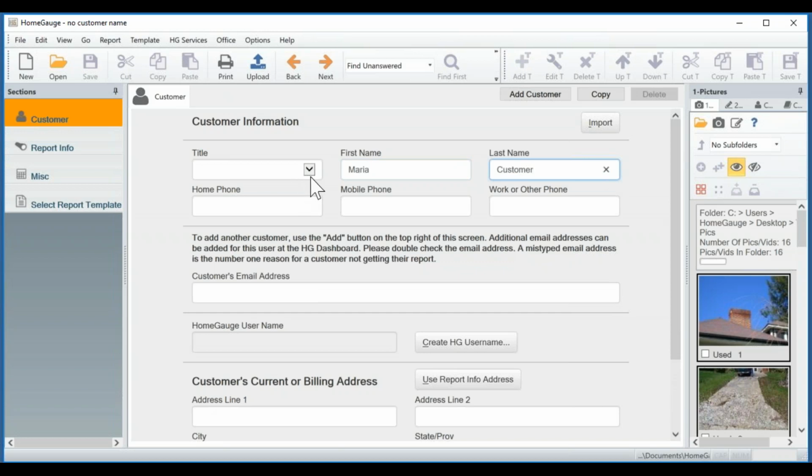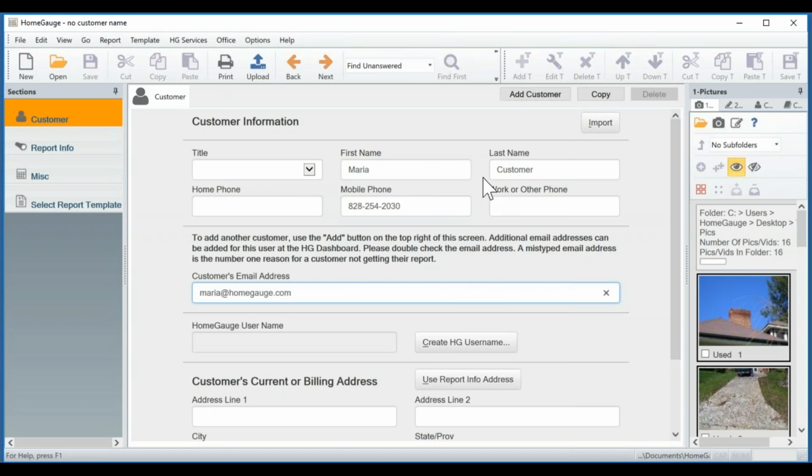It's really important in HomeGauge to always have, of course, your customer's name and information, but it's really important that you have their email address. That's actually what creates their user account with us. So really important to have that for both your customers and your realtors, so we can give them an account so they can actually view the reports later on. Because if you are uploading your reports, they are going to need to log in to see that information. So let me go ahead and just put in some of our information here. Super helpful number to have. That's our support line if you ever need that. And then I'm just going to go ahead and put in my email address here.